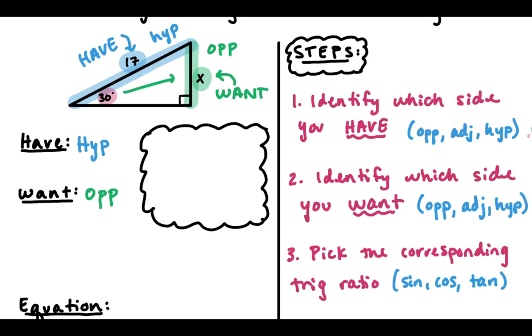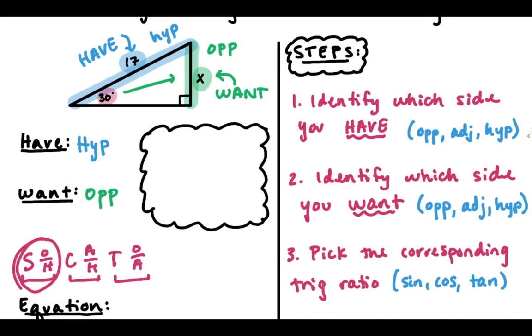Okay, so to help us do that, let's write down SOHCAHTOA. This helps us remember how the trig ratios are defined. And I like to write SOHCAHTOA like this, with the fractions in there. So I want to know, is the sine part, the cosine part, or the tangent part going to correspond to having the hypotenuse and wanting the opposite? So basically I'm looking for which trig ratio involves both the hypotenuse and the opposite side. So let's look, sine is opposite over hypotenuse. There we go, we got it right there, this one.